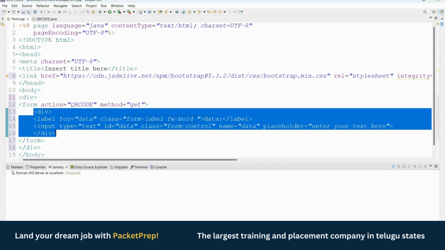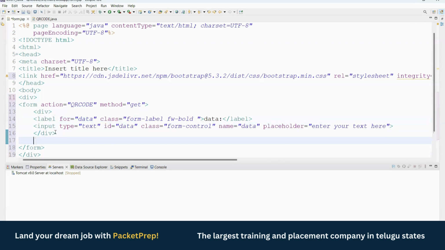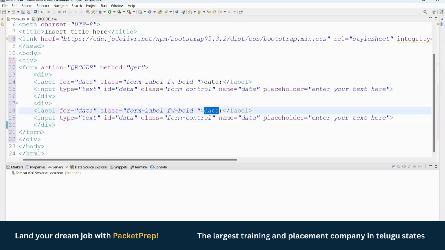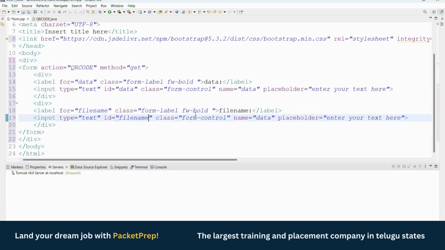Let's copy and paste this to create one more input box. The first one is data, the second one is file name. The type is text only. The name is also file name.